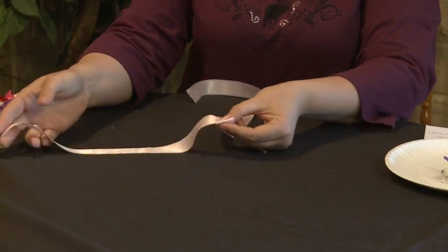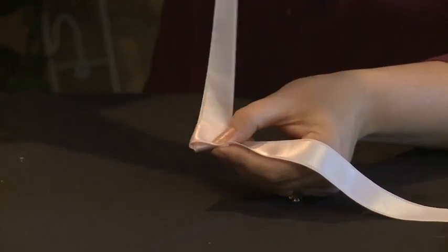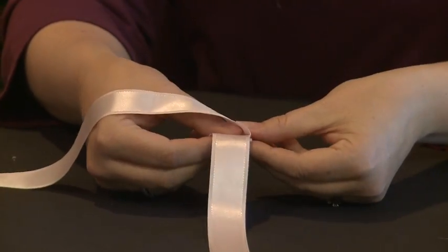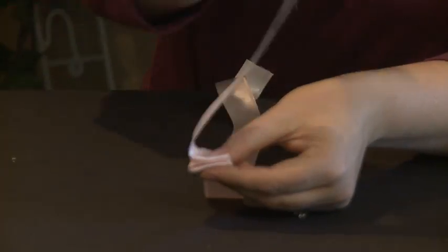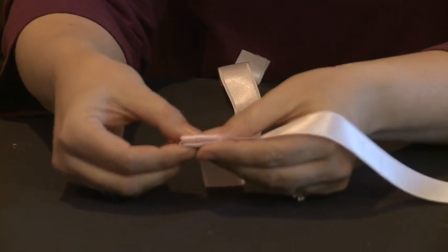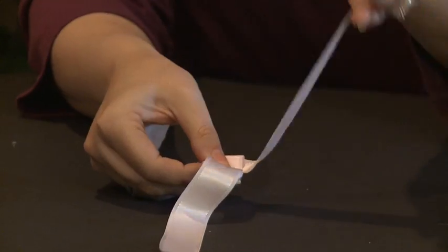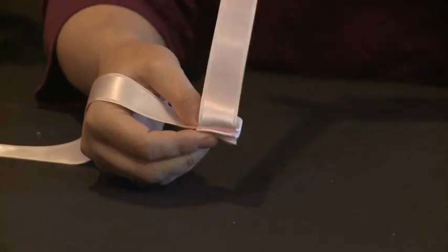Then you want to take the ribbon on the side and flip it over that fold. Down and over. And you just want to keep going until you get to the end of the ribbon. Now, this, as I said earlier, is a 7/8 inch ribbon. So I started with about a yard of ribbon.